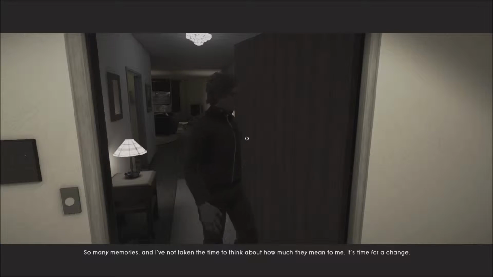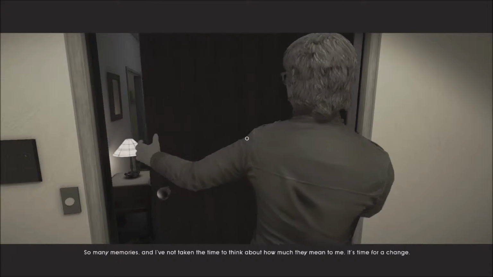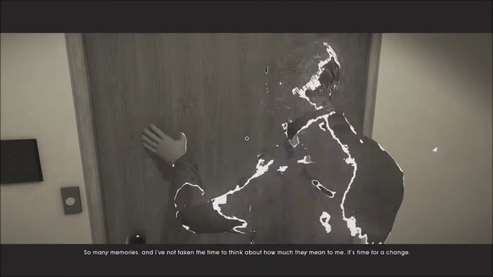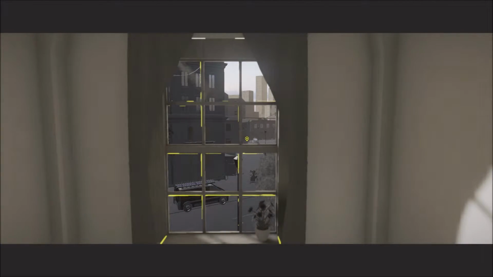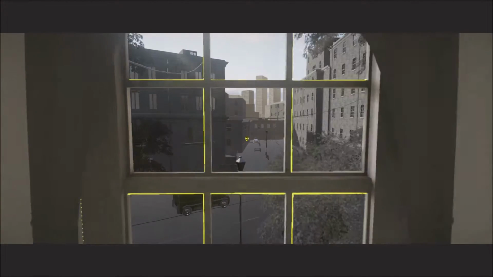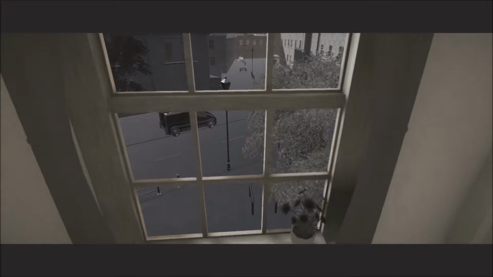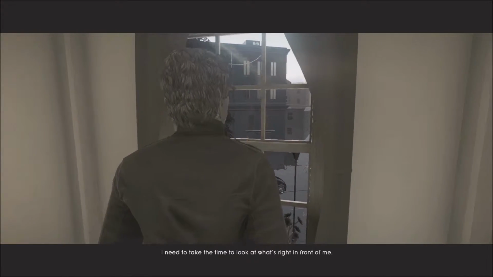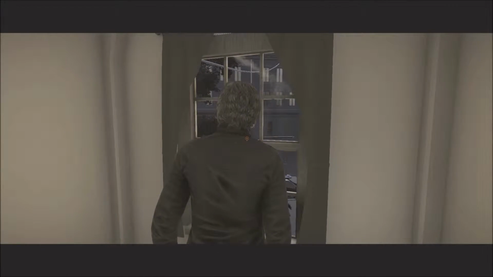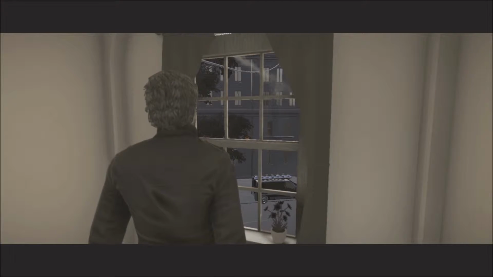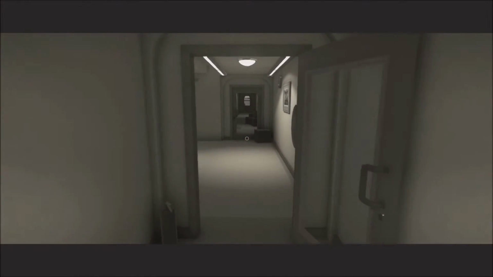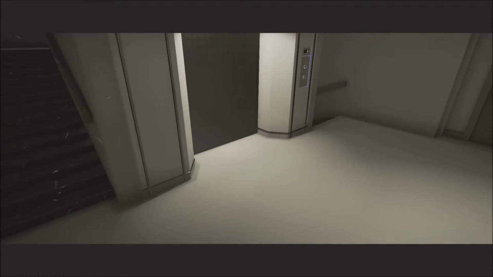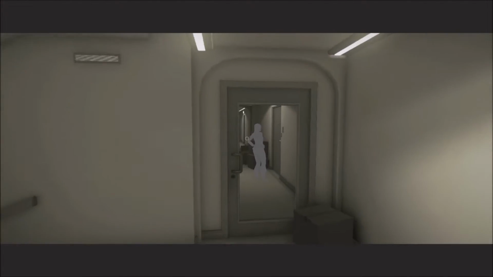Now, Fragments of Him, this is a PC build you're seeing here. This is an interactive narrative experience, slightly different from what you're used to. It's not like your Telltale game, or another point-and-click adventure. What you've basically got is you're controlling a fragment of a dead person named Will. And you're interacting with the environment around Will to see what happened, how he died, and you're piecing the story together.